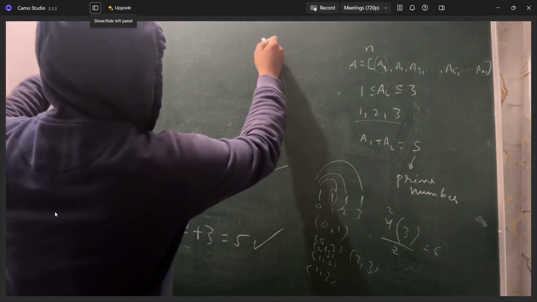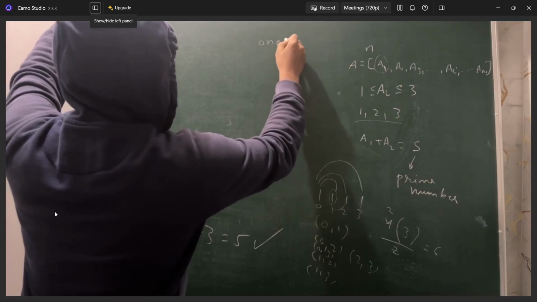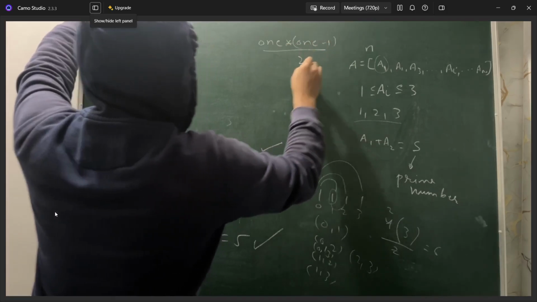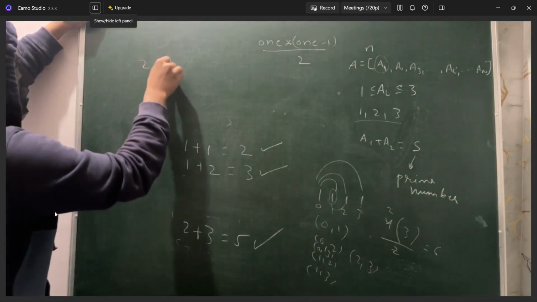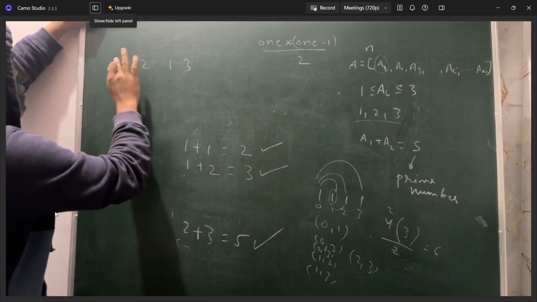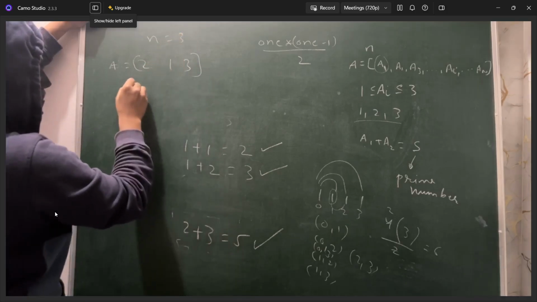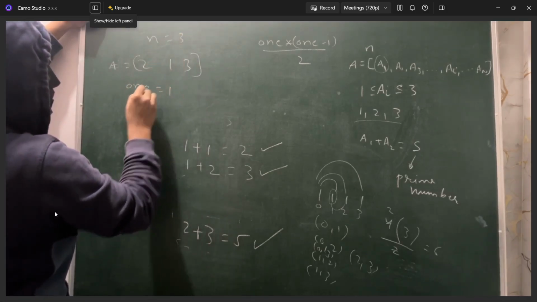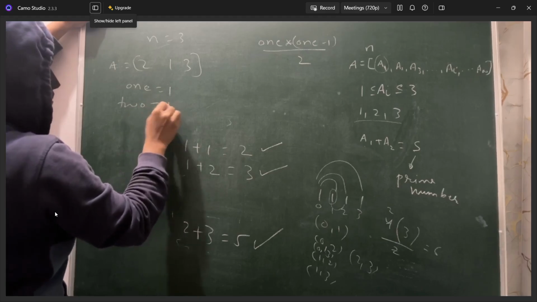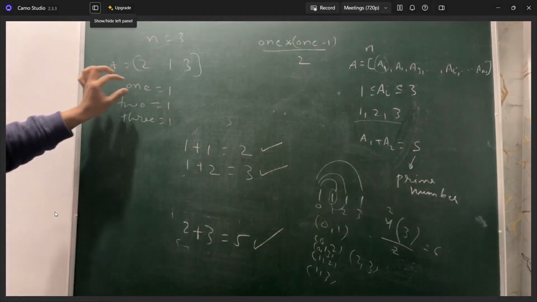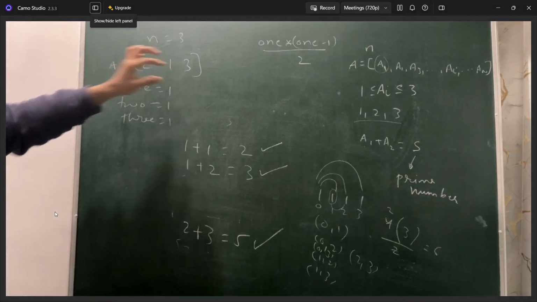So for 1 this is a formula, right? This is the array, n is 3. Here 1 you have 1, 2 also you have 1, 3 also you have 1. Basically the frequency of 1 is 1, frequency of 2 is 1, frequency of 3 is 1.